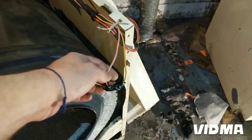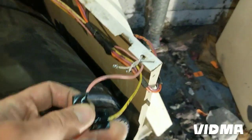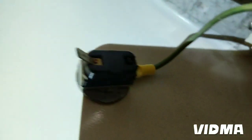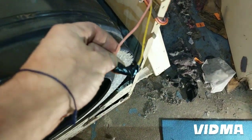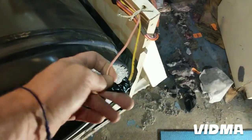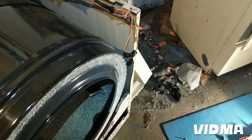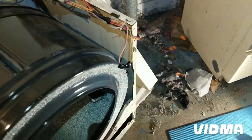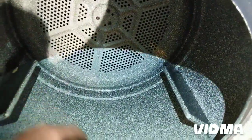The last thing I have to do is, look at this. That was a door switch that was broken and they just bypassed it. So this one, since it's a commercial, doesn't have a timer knob where you can just turn it off. So it just keeps running until you unplug it. If you open the door, it doesn't stop. Very dangerous. You can stick your hand in and get caught on one of these baffles. You can twist your elbow out.